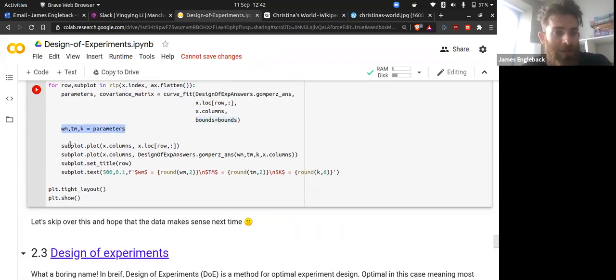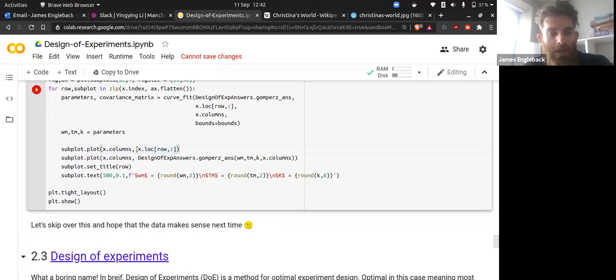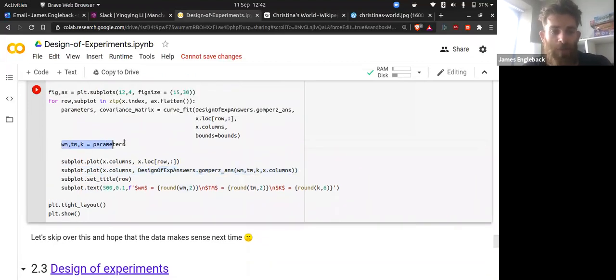I extract the parameters, I address the subplot from the flattened X, and I plot x.columns, which is the timestamps in integers, and the row in question, which is the raw data. And then I plot that against the predicted curves according to these parameters that we derived from the curve fit.